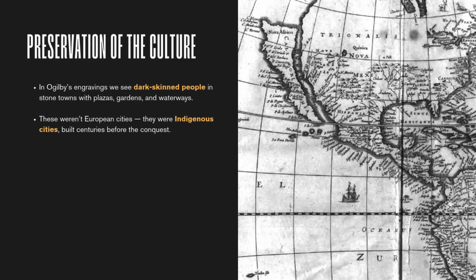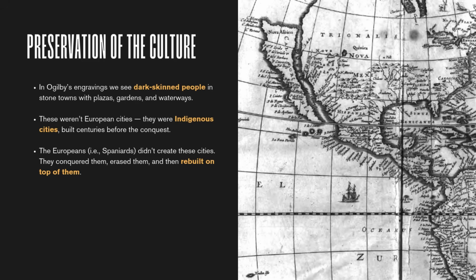And keep in mind, these were not European cities. They were indigenous cities built centuries before the conquest. So pretty much everything that we now see today was already here. When we think about the Europeans coming here, they didn't create these cities. They conquered them, erased them, and then rebuilt on top of them. And that's a whole different conversation to have.